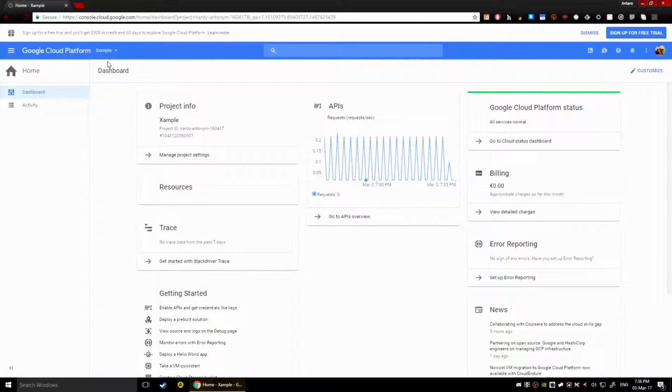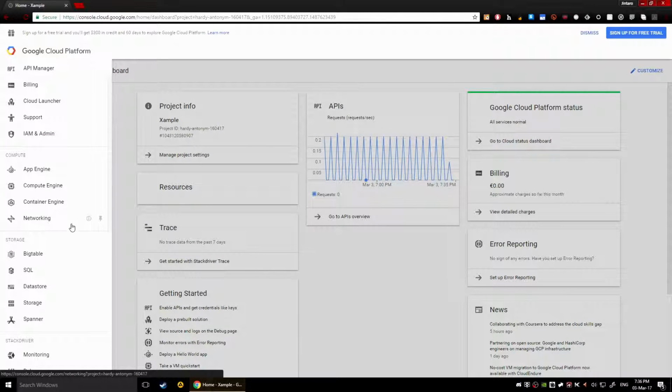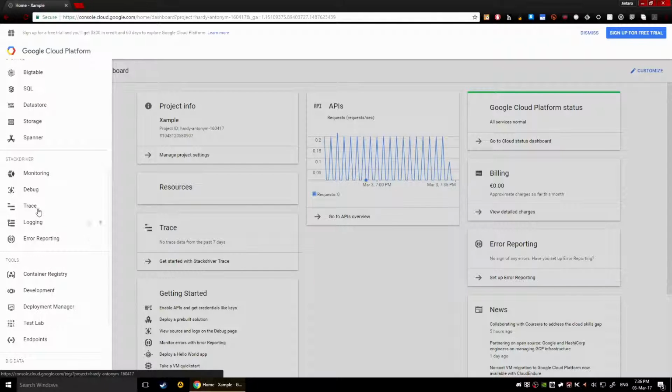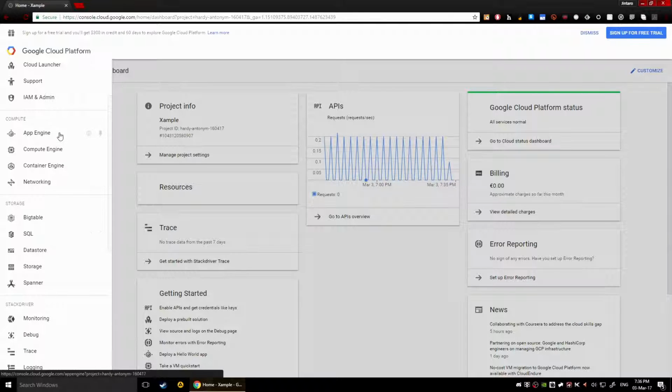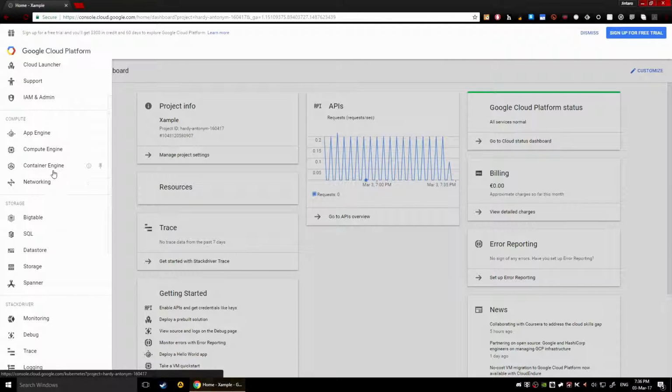Now the project, this is how the tree works. The project is the overarching governing unit of everything you do here. You're going to click on products and services on the right, and as you can see, you've got App Engine, Compute Engine, Container, blah blah blah, SQL, databases, storage, Stackdriver, monitoring tools, right? All of this is part of the same architecture. So if you have storage, for example, a database, it's going to be accessible. You will be able to talk to it through all of these.